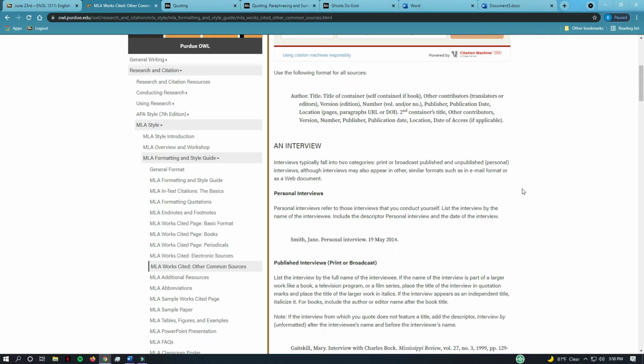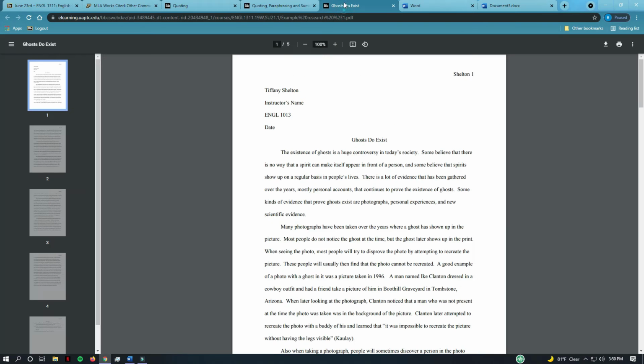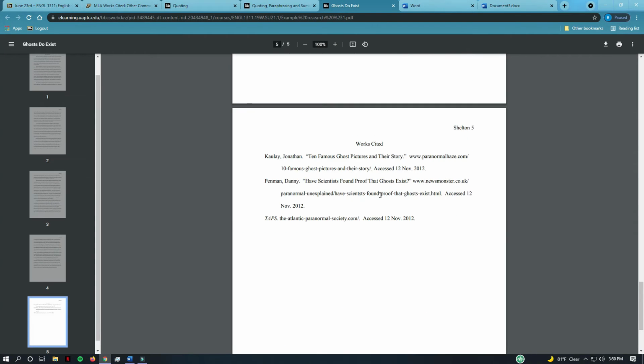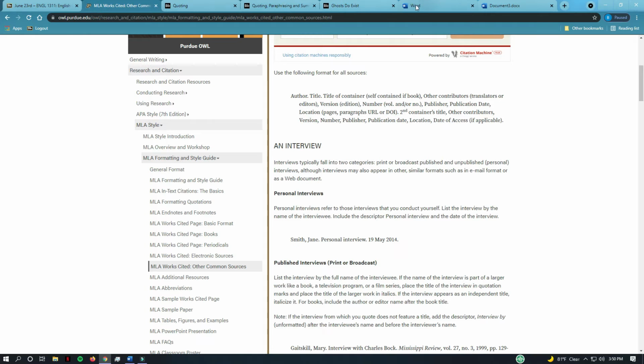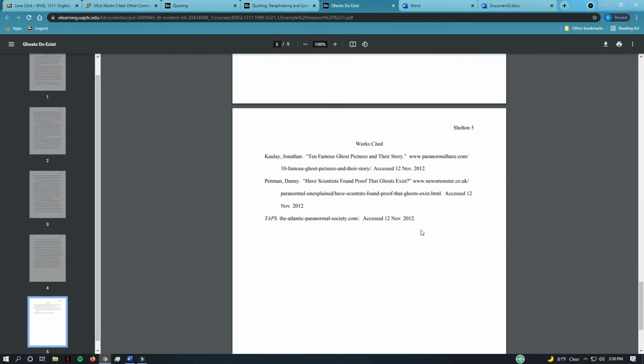So that is how you do your works cited page. Copy and paste for Opposing Viewpoints. Look it up on Al Purdue for things that you don't use Opposing Viewpoints for. Works cited page should be in alphabetical order.